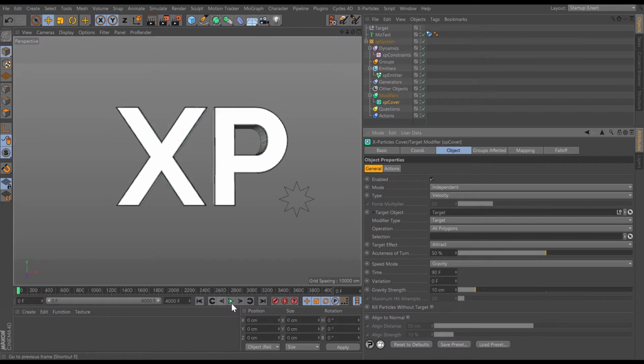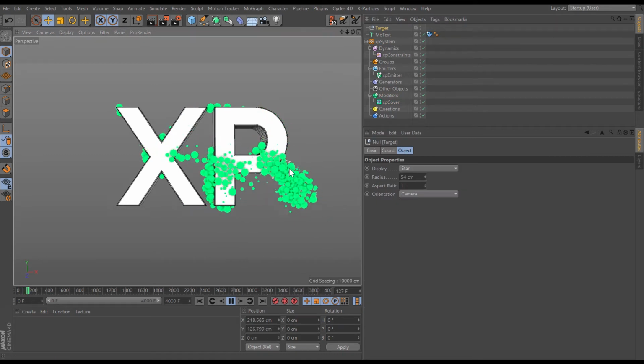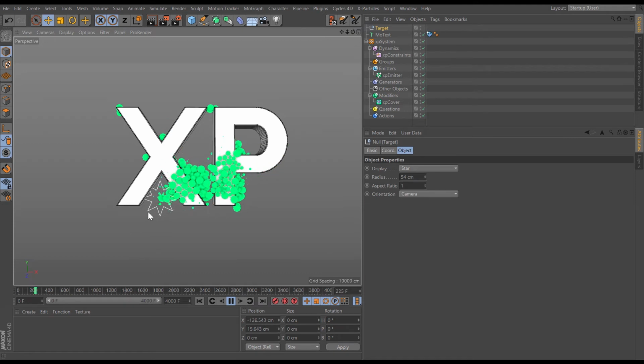So now what should happen is that the particles should get born. They have their own constraints, forces attracting and repulsing them to themselves, but then they're all getting dragged towards this modifier. And there we go. And if I move that target around now, we can start kind of art directing these particles moving in this interesting organic way around our text.